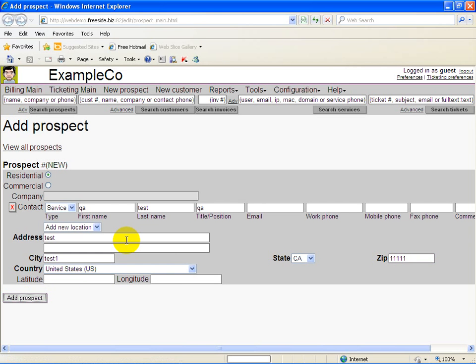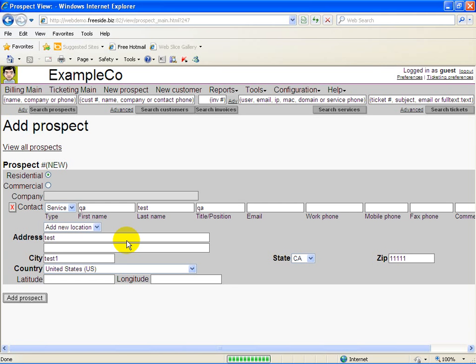So now it's creating the prospect, and it gives you the prospect ID. Okay, so it's creating the prospect.